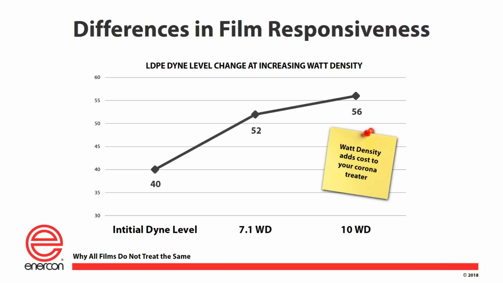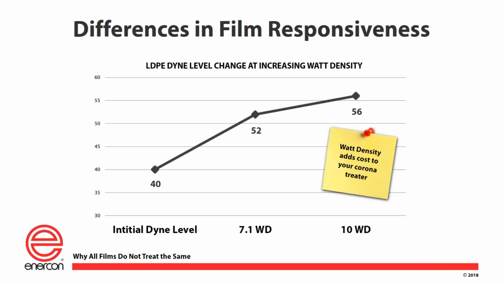And so, of course, in my part of the conversation, I'm asking questions about, well, what are you doing? Are you printing? Are you coating? Are you laminating? And then I'm focusing on the answer of that, and then I'm trying to understand that answer and put it in context with the piece of equipment. So it goes like this. I'm water-based printing. I'm using a polypropylene film, and the end user is telling me I need 56 dynes. Well, I get the water-based printing and I get the polypropylene. The disconnect is 56 dynes. I don't know about you guys, but I don't know any water-based printing application in any film that requires 56 dynes for water-based printing to work.